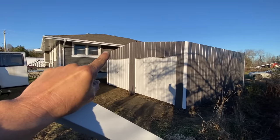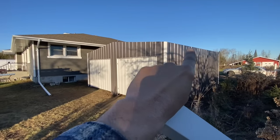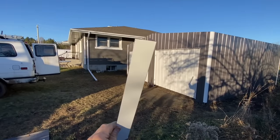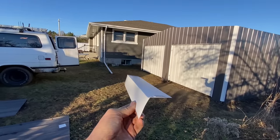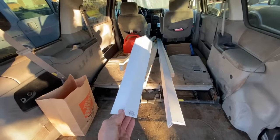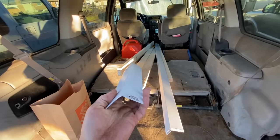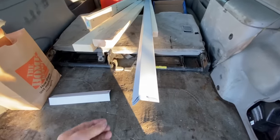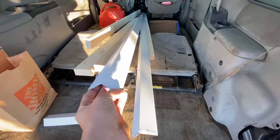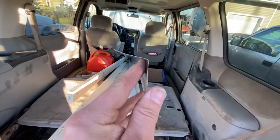So this area, and all the sides, the back, and that side. So remember this metal flashing, guys, from Home Depot? Well, unfortunately, guys, Home Depot is out of this stuff. It won't be in for a few more days. So just pretend we're using this. So what I bought is I bought this stuff. It's almost the same. This is 2 inches. It's 1.5 inches this way, and it's got like a bend like that to it.